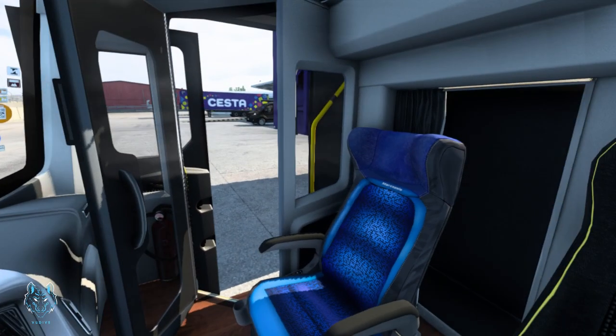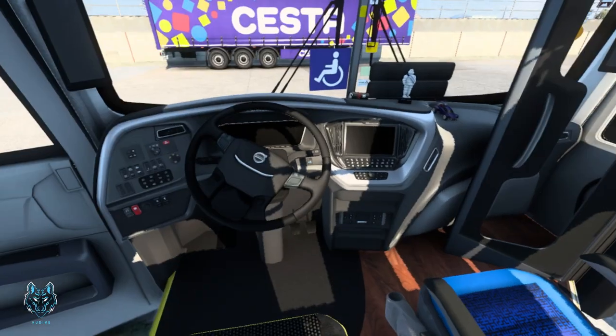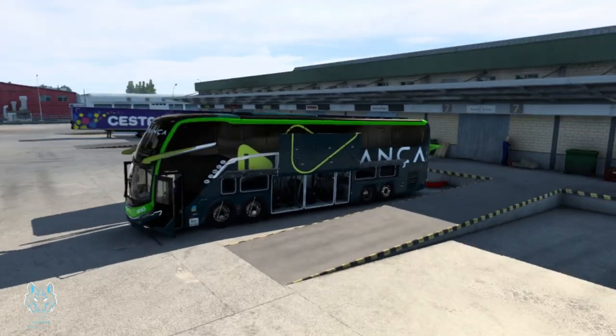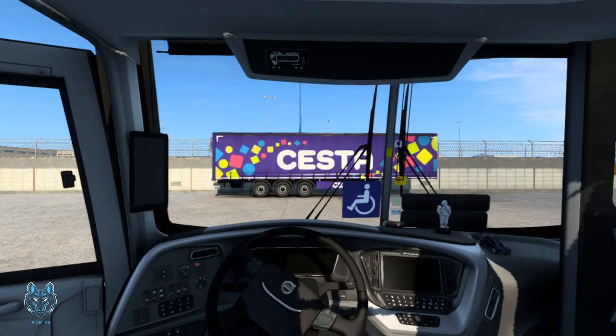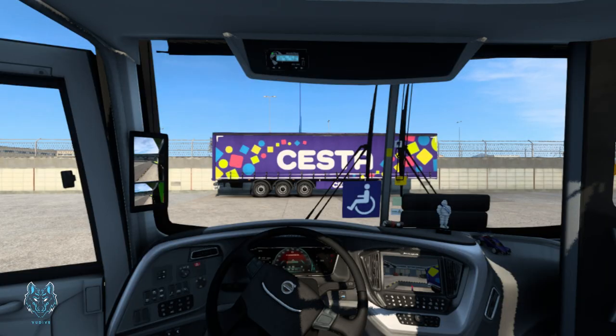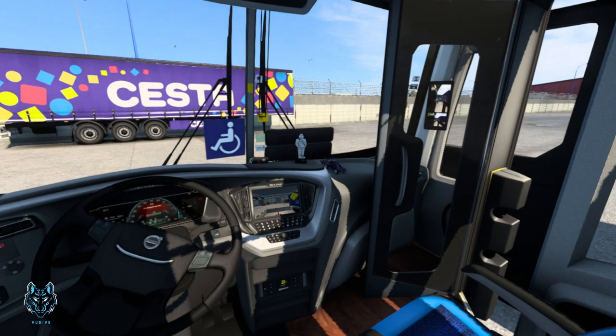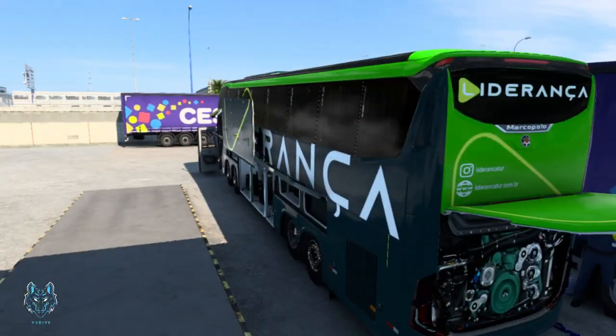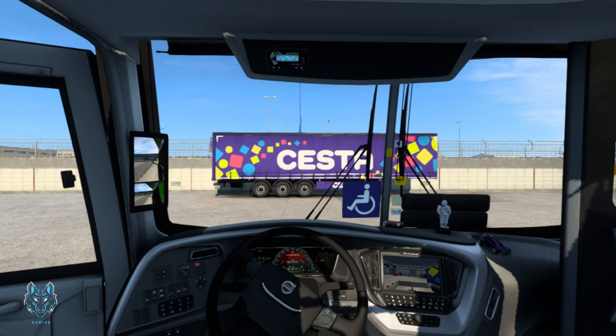This is the interior of the bus mod. It's looking really nice. So let's turn on the engine. Oh, lovely. You can just hear the sound that is coming from this particular bus, and it's amazing. And when you see on the dashboard, you can see there's a camera that actually is directed towards the rear view of the bus so that you can see the traffic that is behind you.